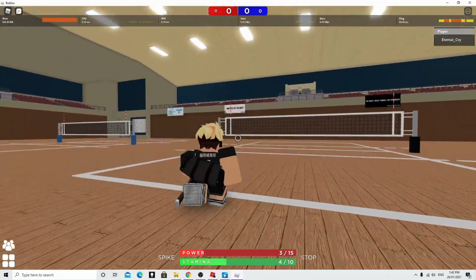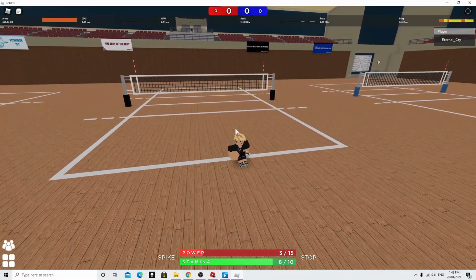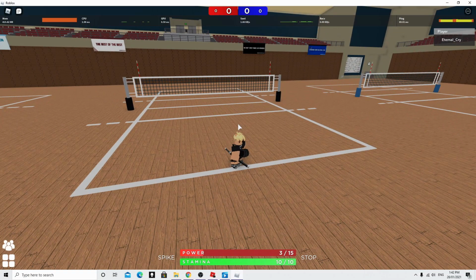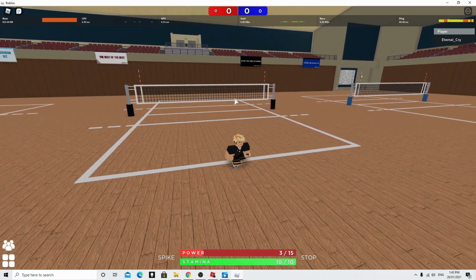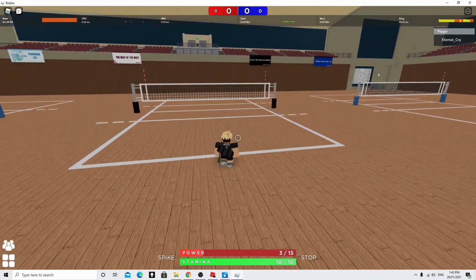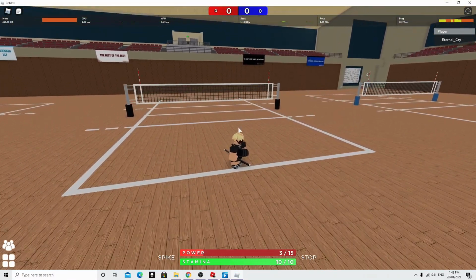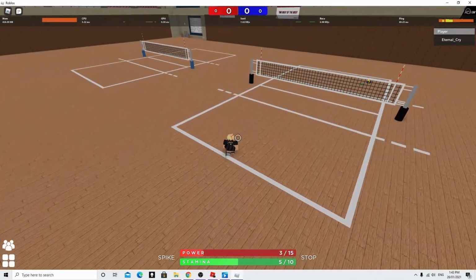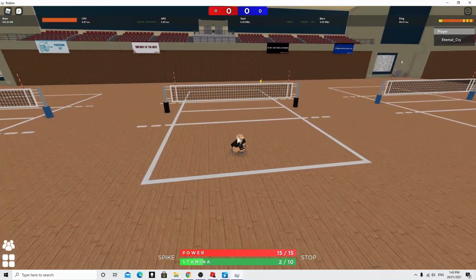How amazing is that? For the part where you aim where you want to aim, the only thing you really have to know is to pre-aim the angle. People like me are lazy to flick, so we just aim the angle by holding right click. The moment we press shift lock, we're looking at that angle, so we're going to hit the ball that way. All you do is pre-aim the angle to whatever side you want and do the movement. Keep in mind the movement might be a little bit faster. You might have to press the keys faster, just because you're using sprint.